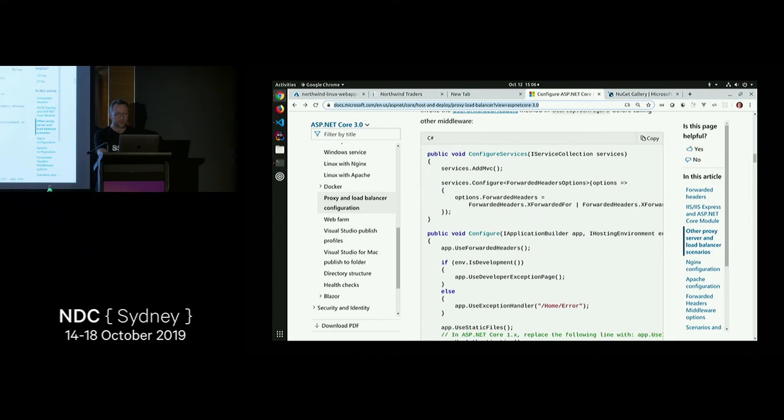So what you need to do is come into your services here, and there's an extra bit of configuration. First one is configure forwarded header options, and then later down in the top of your configure section, it's app.use forwarded headers. Those two magic incantations say if I receive a request from a proxy server, and that proxy server said, yep, I've got this forwarded from a secure thing down through to a non-secure thing, it'll accept that header and say, okay, this was a secure connection, and won't redirect you to HTTPS.